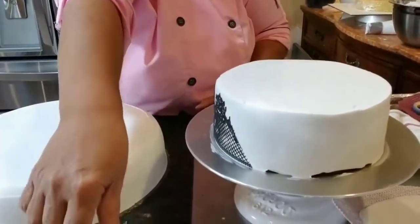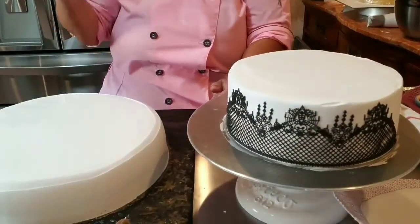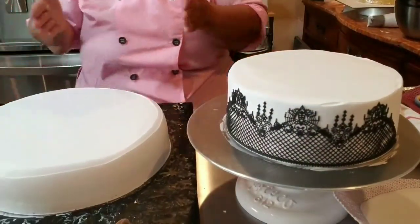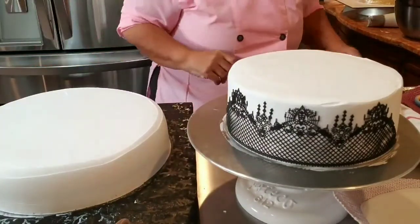So let's see. Okay, I'm gonna show you how to construct a cake. Now, I'm just going to show this off because it's so pretty, okay? In the meantime, I got this baby, and I can already see where my back is going to be because I don't like that piece, but that's okay.